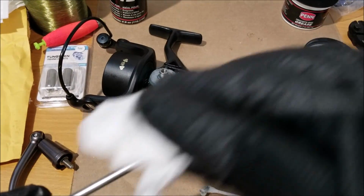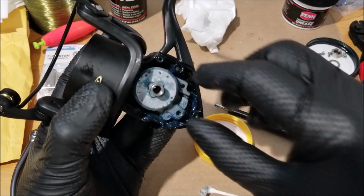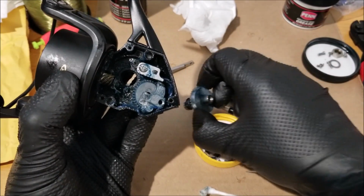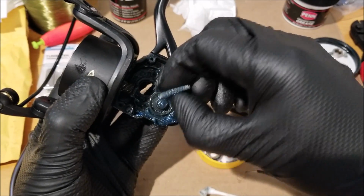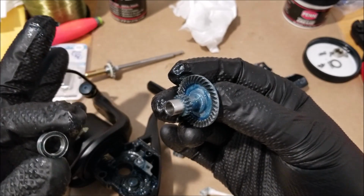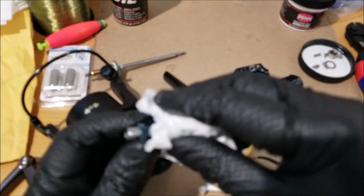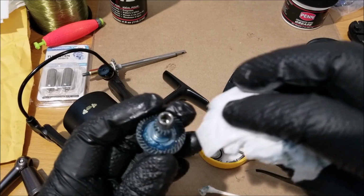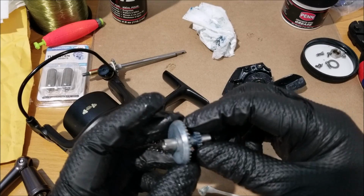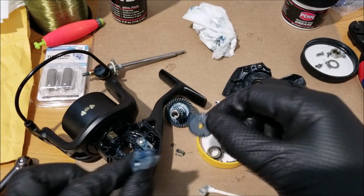Okay, I'm going to take some tissue paper and wipe out that metal piece. Now you can remove this sprocket and all the gears in there. For the sprocket, there's a little bearing right here too. So what I would do is just inspect it for any sand. And what you want to see is just grease. Grease is good. So if you want to apply new grease on, just wipe out the old grease and put the new ones on. More parts here.